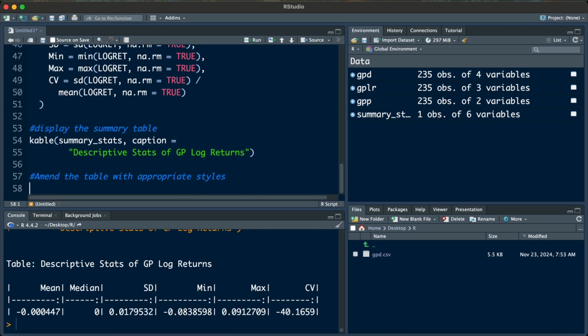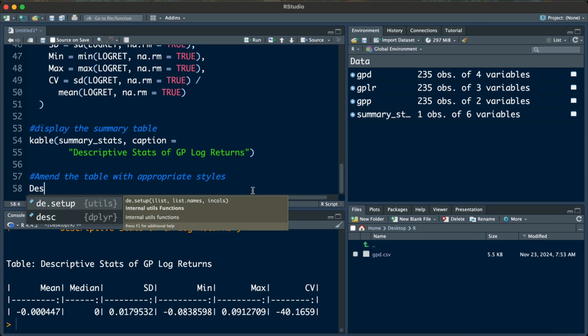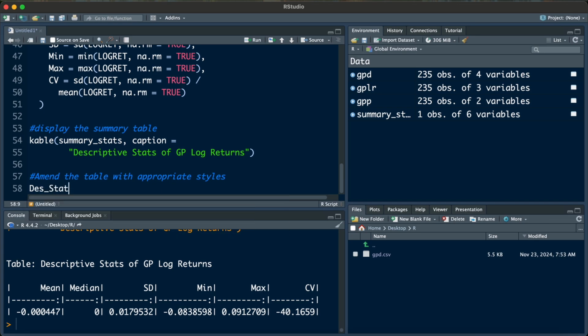So the command will be, let us give another name to the new object. Okay, so it will be descriptive stat GPLR. How do you get it? By asking the GT to work on the summary stats.